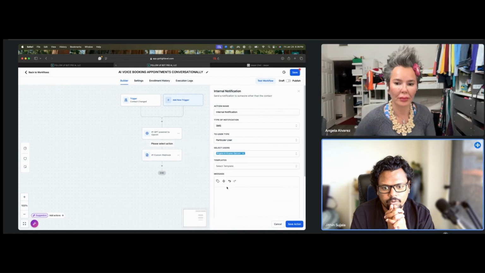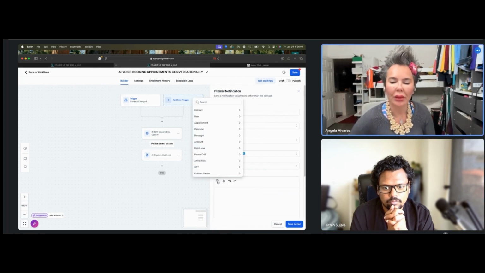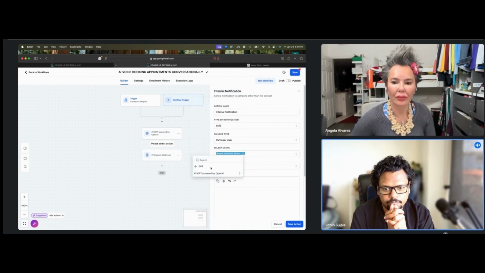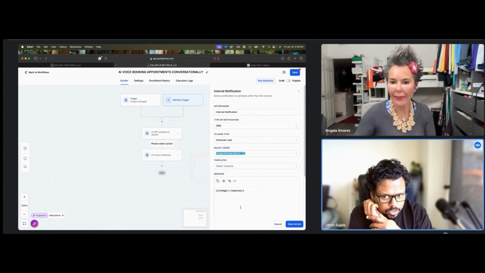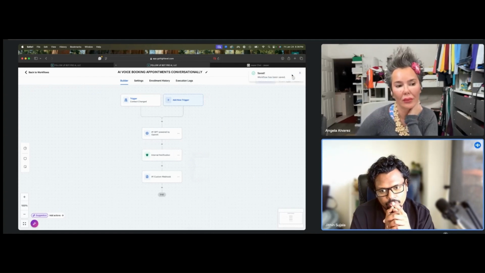Now what we need is the GPT response. If you click on the tag, here, GPT, the response. This would give us the response, and that will give us where the error comes from if it is a time zone difference.